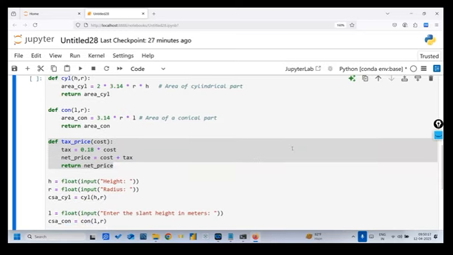So here, this is the cylindrical part calculation definition. So now we call that by using this calling function, that is CYL, passing these two parameters. Okay. And then this is the second function, con, and calling that by passing these two arguments here.